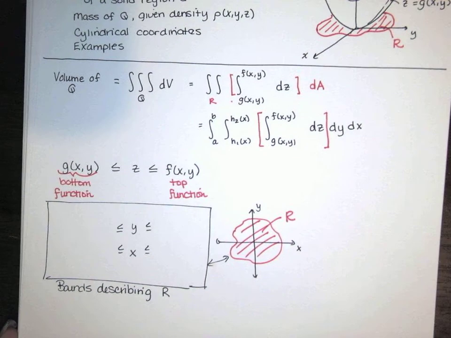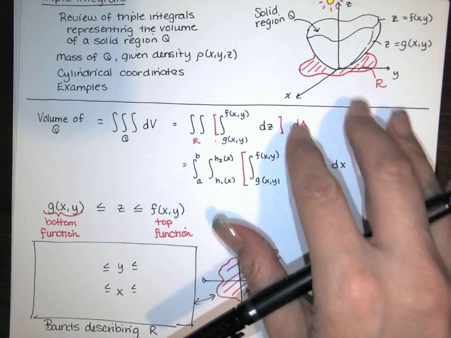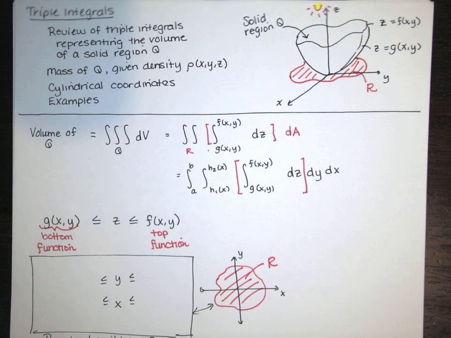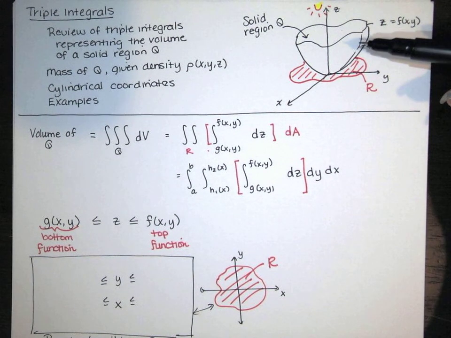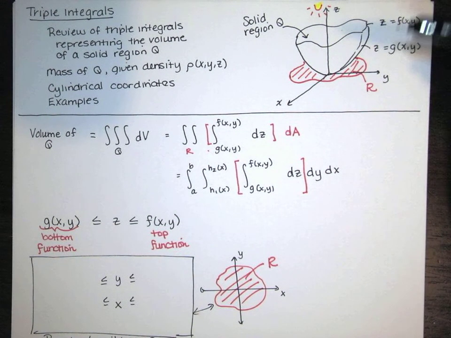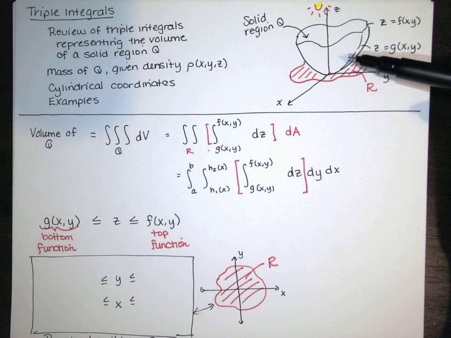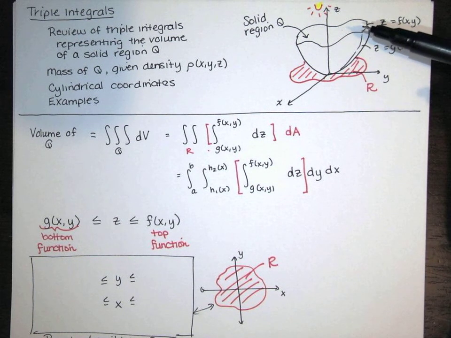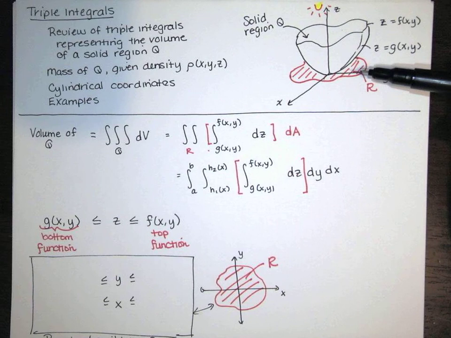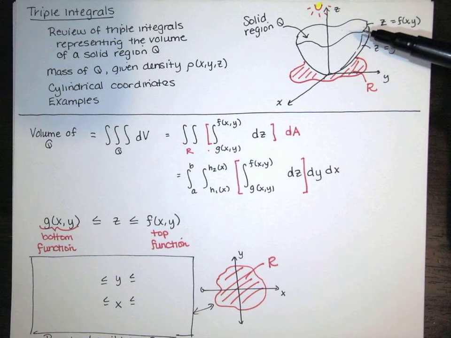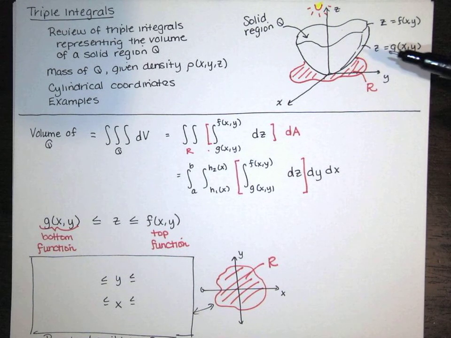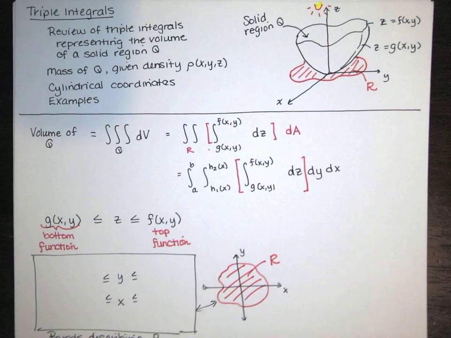So that's one way to think about it. One way to get the volume of Q is this way. So I let z go from this bottom function to top function, and then we project onto the xy plane. Notice I'm letting z go from a function to a function, and then I'm projecting onto the plane whose variables do not contain z. I'm projecting onto z equals 0, basically. So I'm projecting onto the xy plane. That's one possibility.